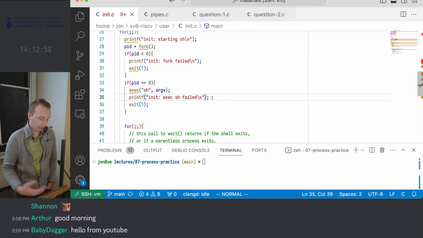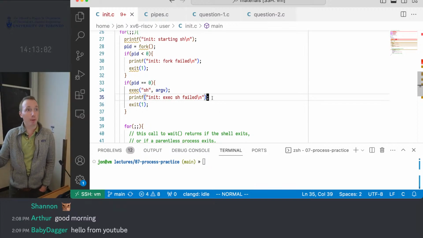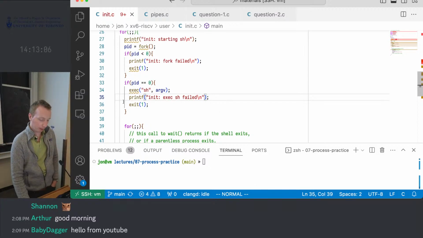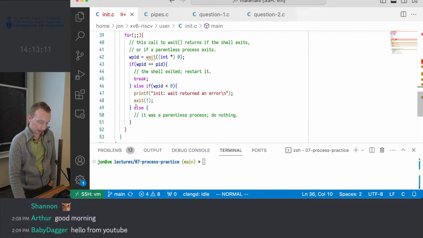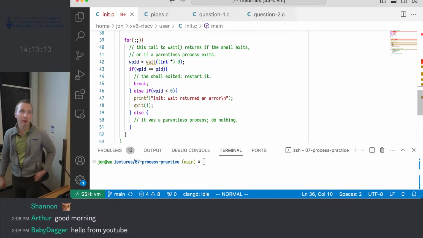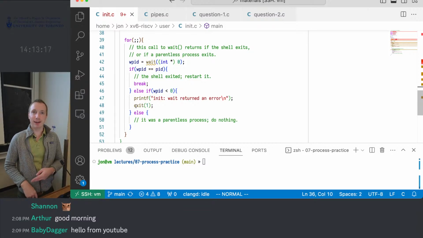If it fails, it just prints that it fails, because otherwise exec should transform this process into another program and start running it. So this should only print if it fails, then we get an exit. And then there's a big loop because remember, init has to spawn all the processes and then it gets to adopt everything and call wait on it.